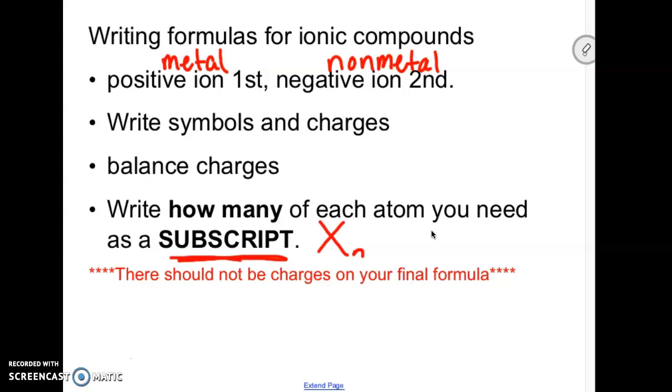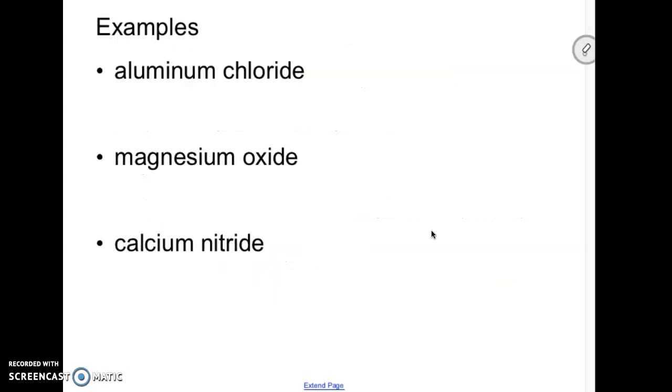So I'll give you some examples. So examples are aluminum chloride. So I'll do this one in blue. Aluminum, if we look at our periodic table, is Al. Chloride is chlorine, and it's Cl. Okay, because we'll talk about naming here in a little bit, and the names off the periodic table change from their ending to an IDE. So chlorine and chloride are the same thing, okay?